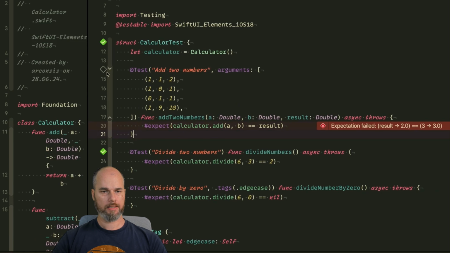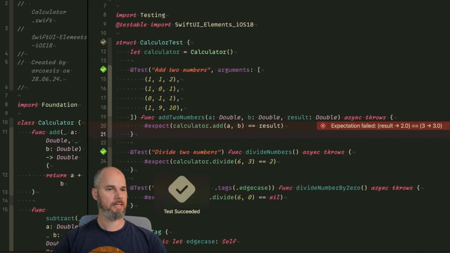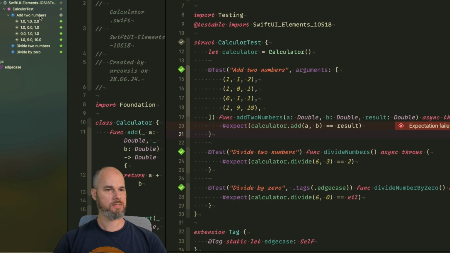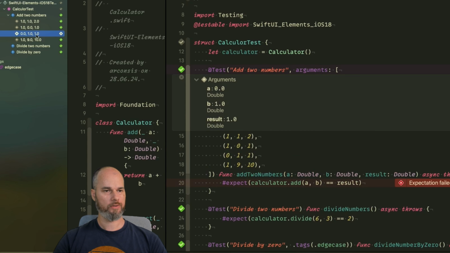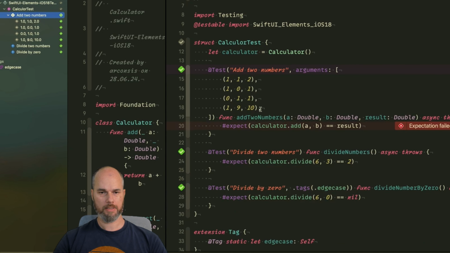And now I will rerun the test. As you can see on the side, the test add two numbers was executed 4 times and everything is green. I can tap on one of the tests and then I see which arguments came in, which were used. And let's try to add a failure in here and rerun the whole tests.